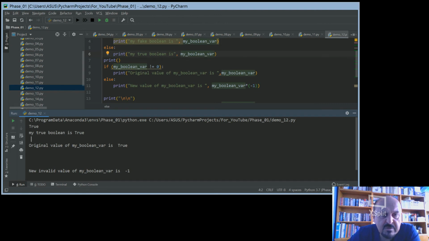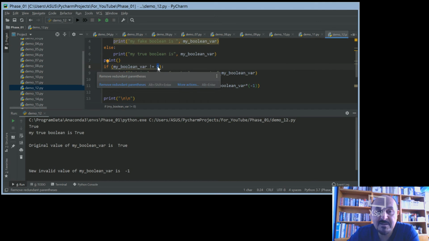Okay, let me focus on the second part of our snippet. If my boolean variable is not 0, this is a hint. This is a fake, just for the sake of being funny, I think, isn't equal to 0.